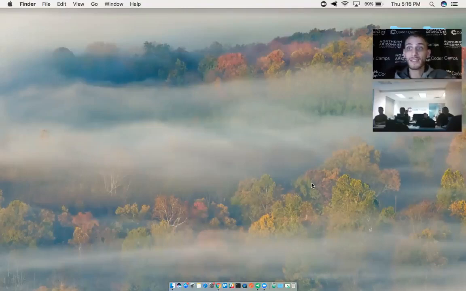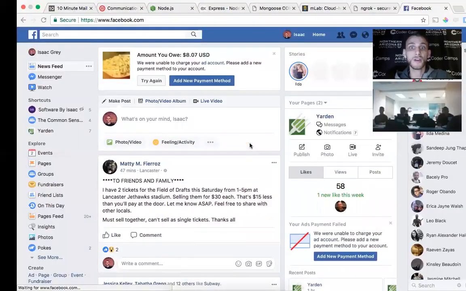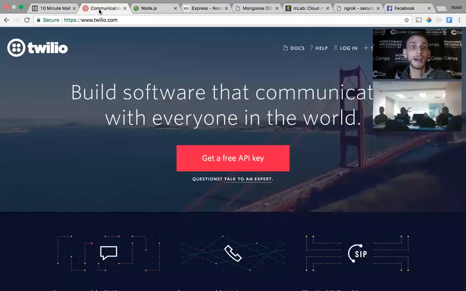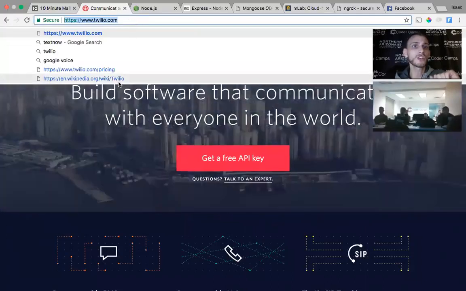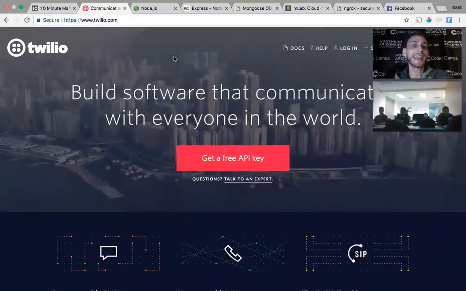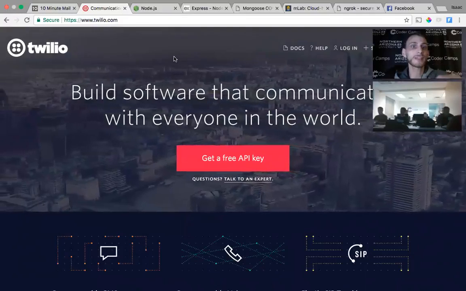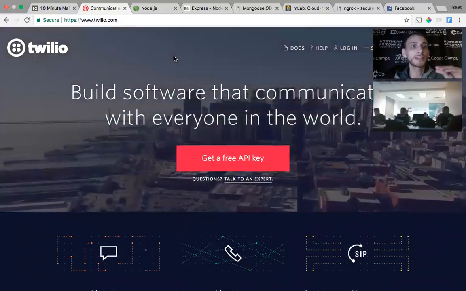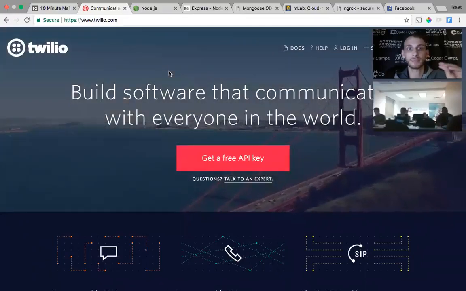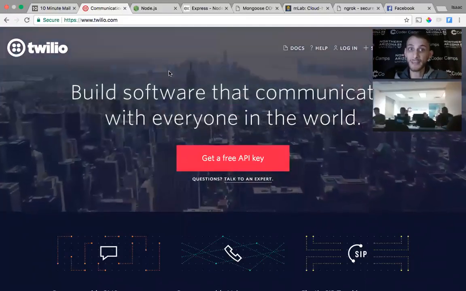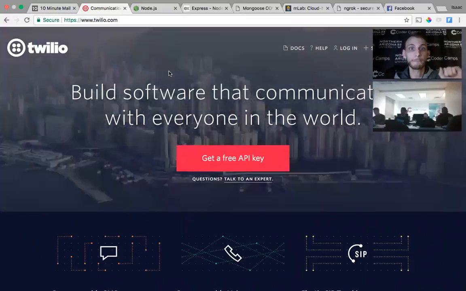So knowing the basic premise, let's go over to Twilio.com. Twilio is a cloud communications provider, and we're going to use Twilio today for their API, more specifically their SMS API, so we can send text messages and also receive them.